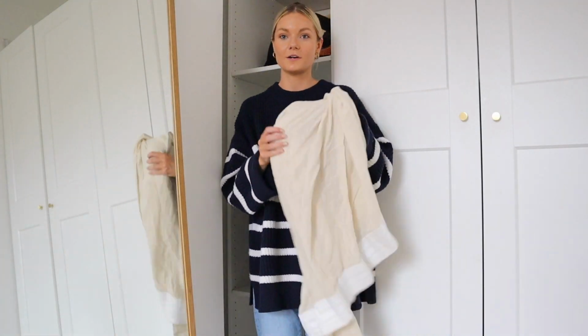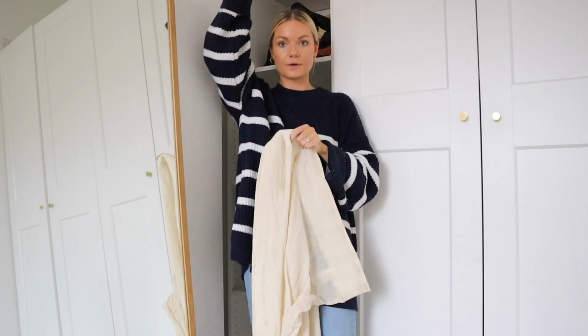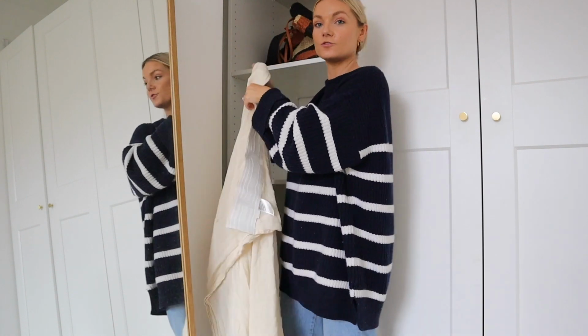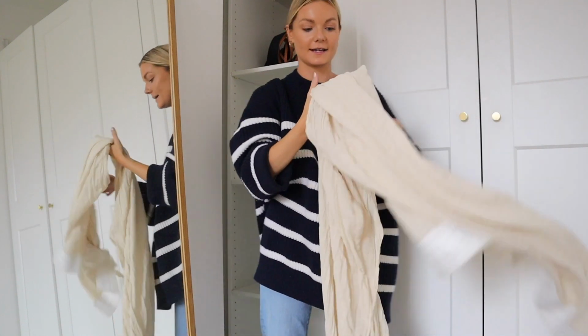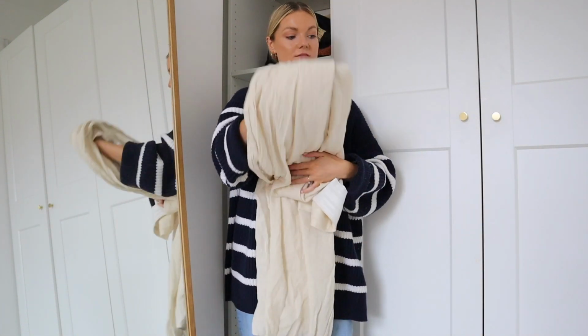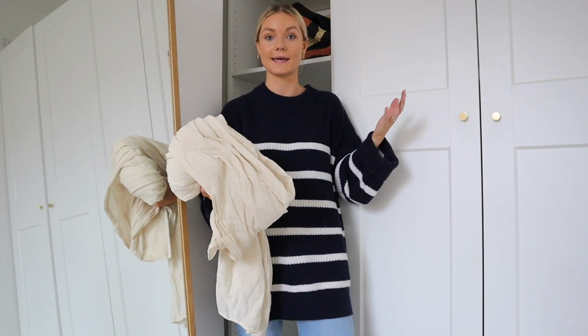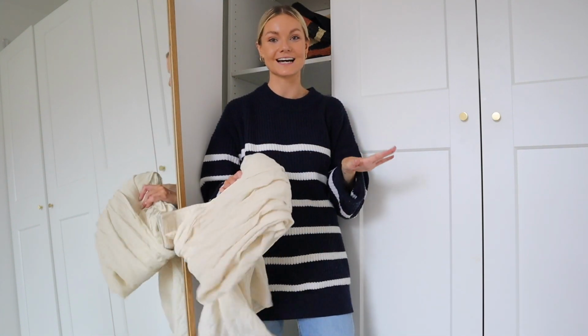Also, I thought I'd point out why this is randomly in there. I actually hung this up and put it underneath the box on top of the wardrobe, so this is all hidden with a curtain. So I'm going to try and do that again today, and it just makes it look so much cleaner, because it's sometimes a bit of an eyesore, this end cupboard, because the cabinets are so big and you're just constantly looking at shoes and boots, and I like it to look nice and clean.